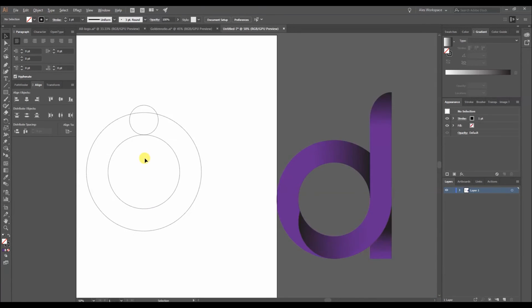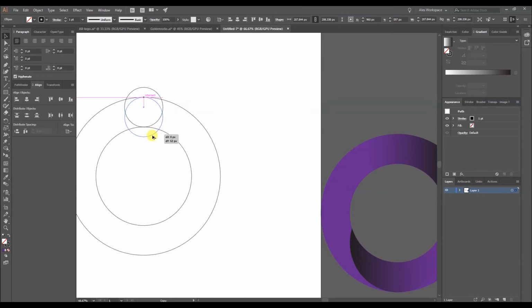And the same, we're going to duplicate it, holding Alt and dragging it down with Shift. Duplicate another circle at the bottom, like that.